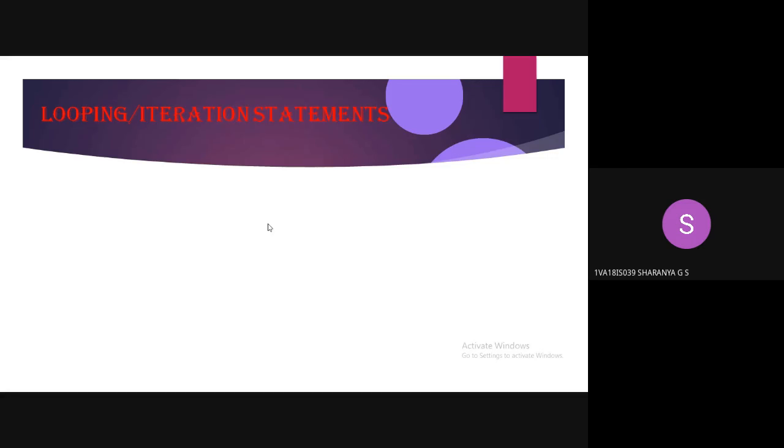Something that repeats itself. Iteration is the process of repeating some task. I am iteratively doing it, repeatedly doing it. That is called an iteration.